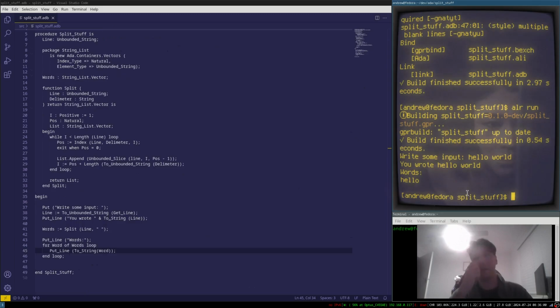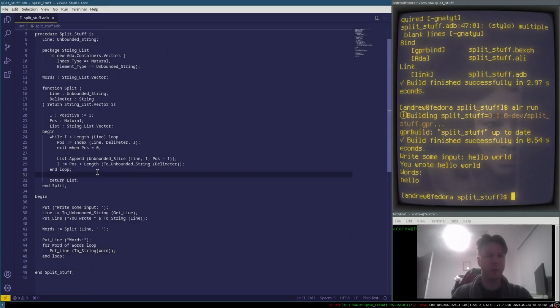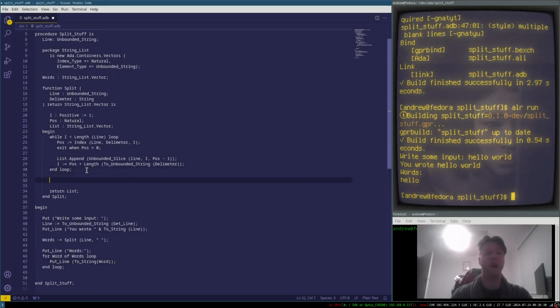Every time I see that space, I copy from the last place I saw a space up to the next place I see a space, and I take that and append it into my vector. But this is not handling the case where that space that I see is the last space in the line, but there's still useful stuff beyond that. So I'm going to do the same append statement, but right at the end. I'll say list append, and I'll do the same thing.